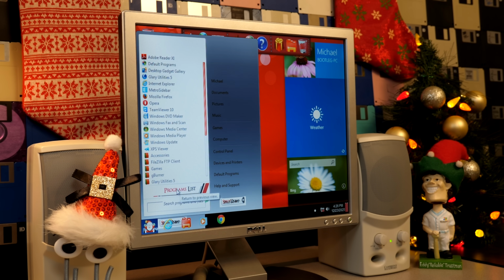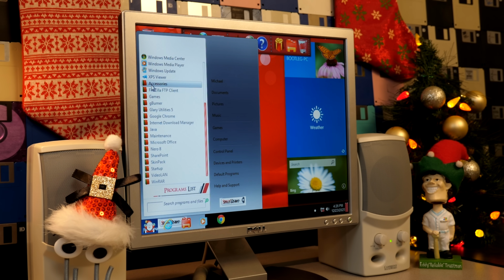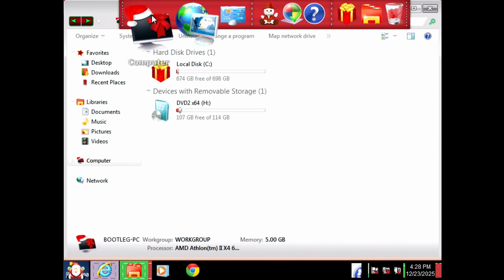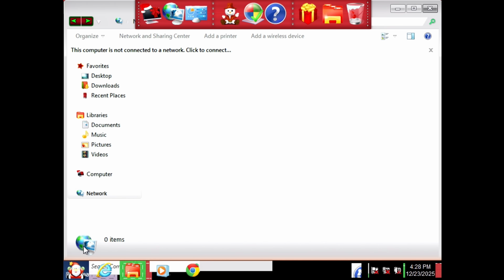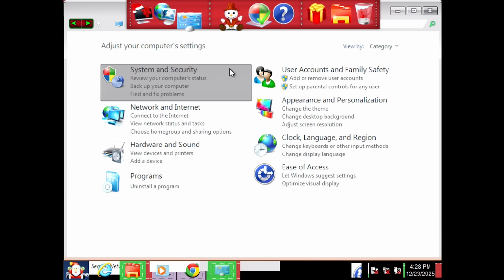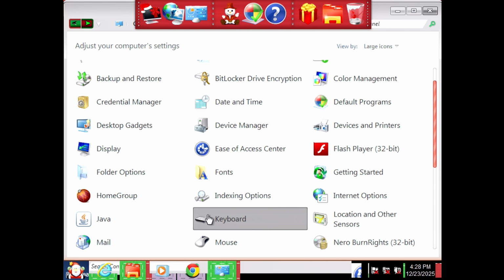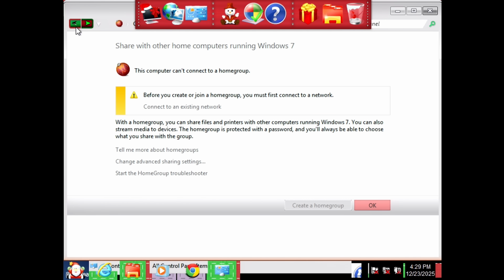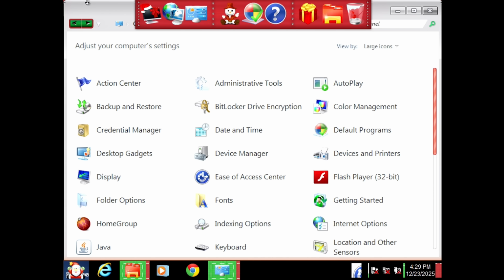We have the all programs button has been changed to that, and then you get back to the programs list there. So we have a different folder icon, but there's the computer icon, so that is the same thing as the one in the dock. In network, yeah, that looks like the network icon, so that's been changed. The control panel icon has been changed. What about the icons in the control panel? So I see that home group has been changed. It's a little ornament now, but most of these appear to be the standard ones, so that's fine.